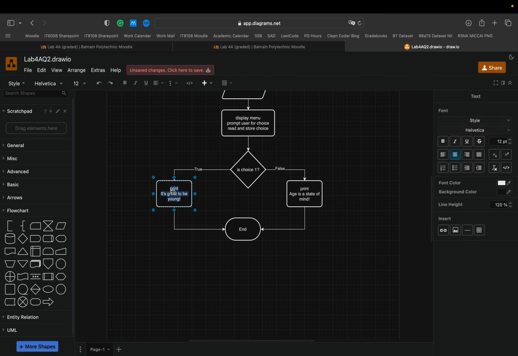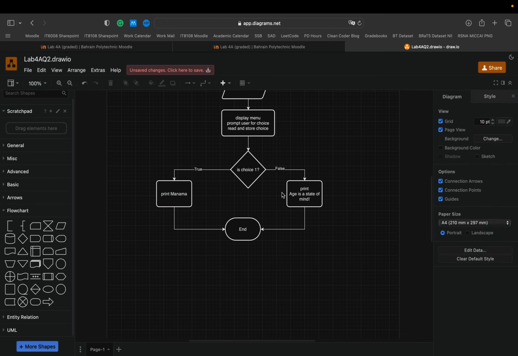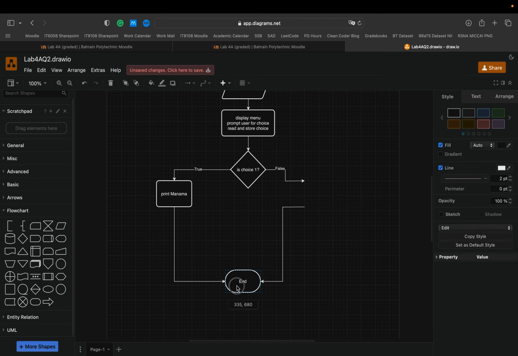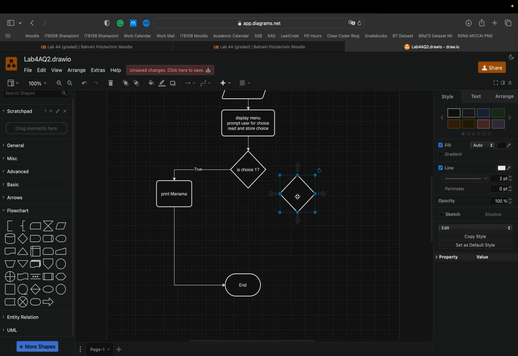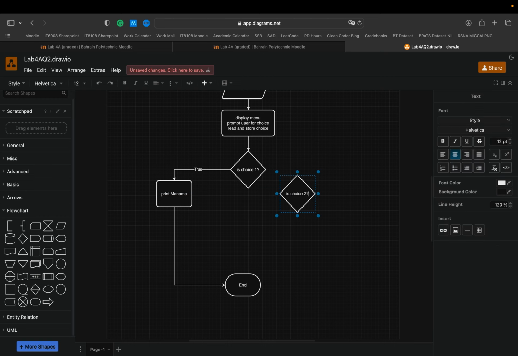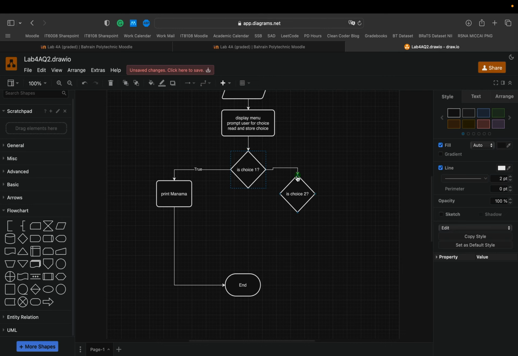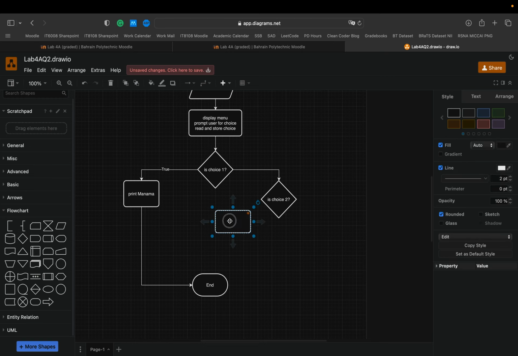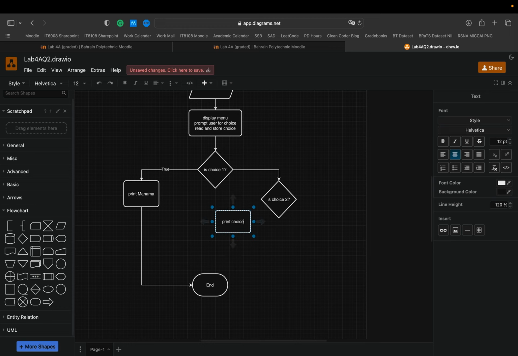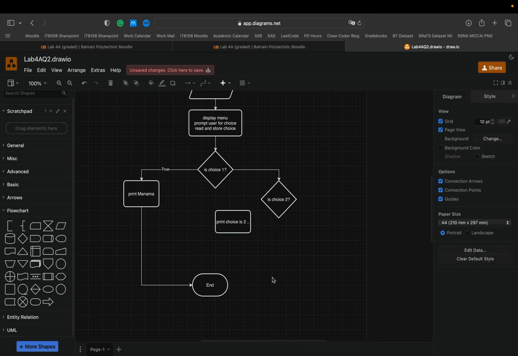If the choice was 1, we print Manama or something like that. So if it's true, we print something. If it's not true, in that case, we check for the next condition. We check is choice 2. If this was true, then we print choice is 2 and the relative information.